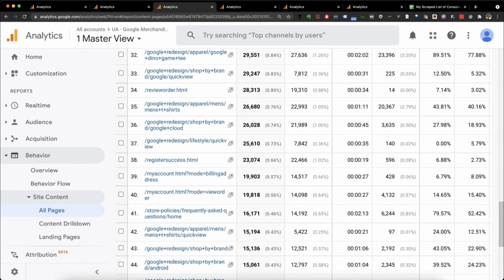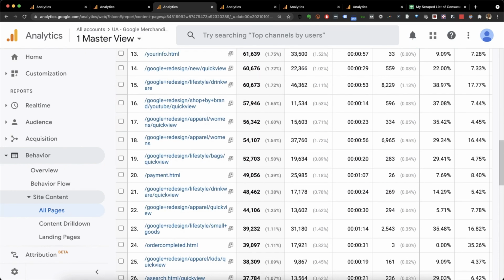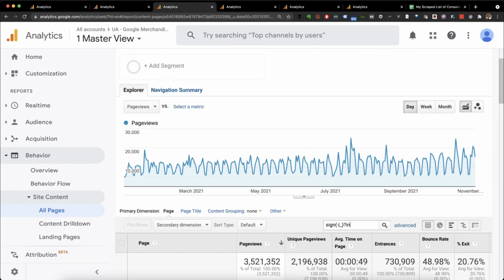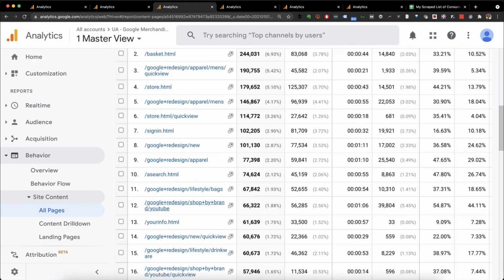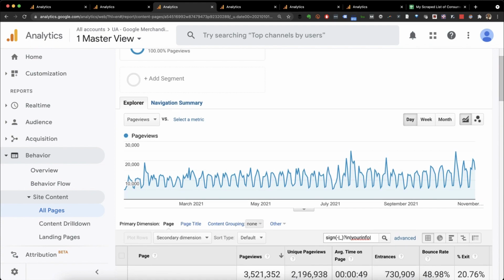There was account, my account, and I think I said a couple others, or maybe one, your info. We'll just go with those. So we'll say if it contains sign in or your info, or it said my account, but there might be other pages that just use account. So we could do something like this.